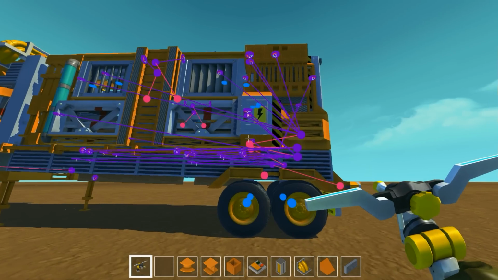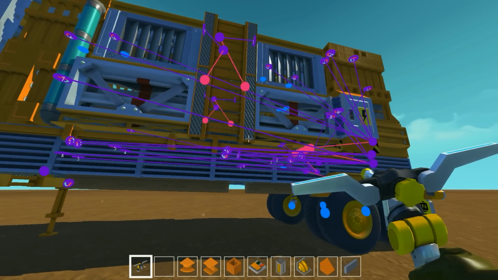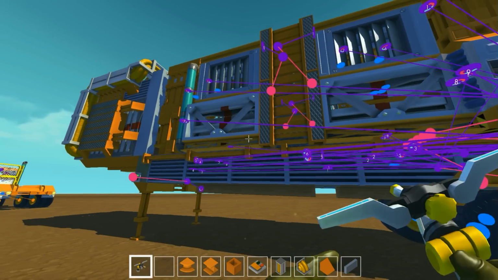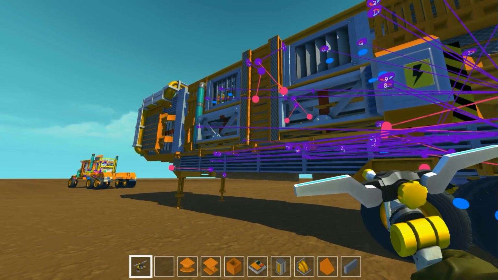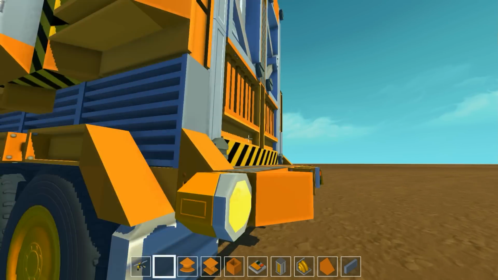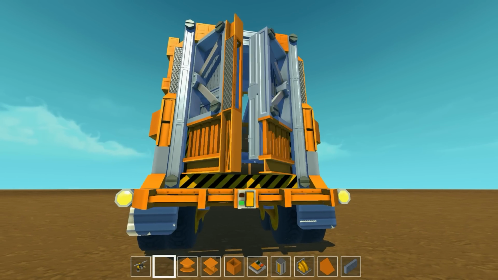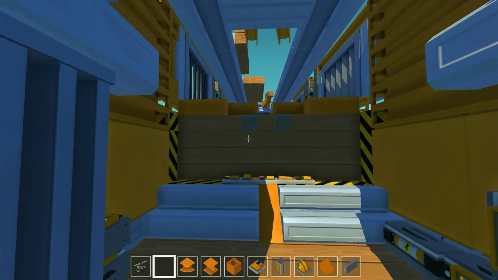If I bring up my wiring tool, you can see just how much of a mess this thing is. It's nuts. It's pretty crazy. I don't know if it's a physics issue that's causing all the lag, but it is definitely something that they're going to have to work on. Pretty awesome back door, of course. It opens up, and then you can hop into the kind of deployable trailer here.